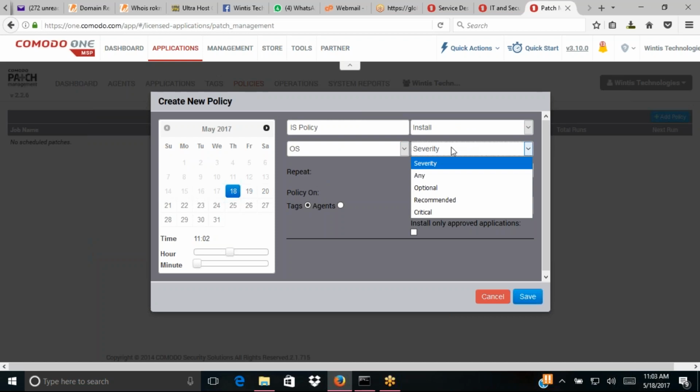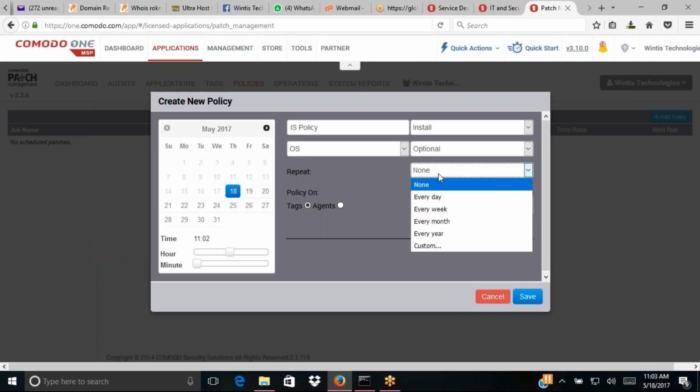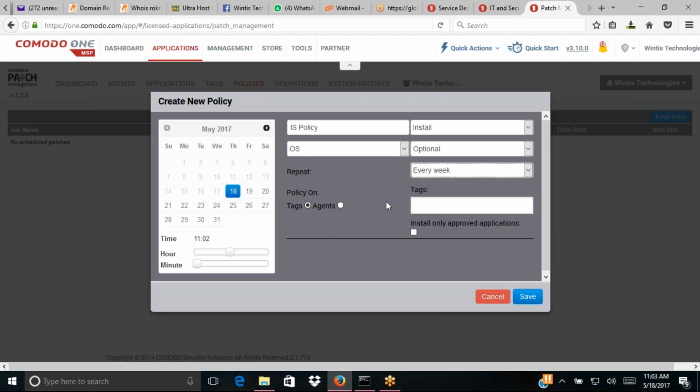And the severity is optional, recommended, critical, or any. And then the repetition, if you want to do it on a daily, weekly, monthly, or yearly basis. And the policy is applied on a tag or on an agent.